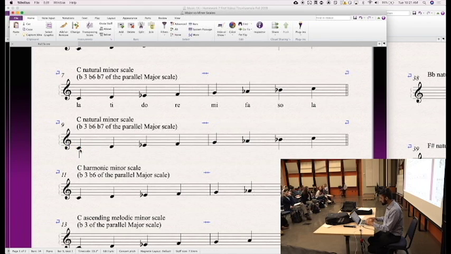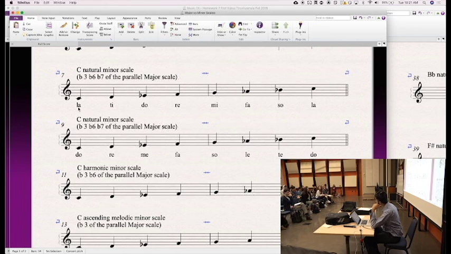So if I use the chromatic syllables for do, you notice that there's some symbols that you're not familiar with, right? You would expect mi here, but instead you see me. You would expect la here, but instead you see le. You would expect ti here, but instead you see te. Notice how the vowels for flats are all a, right? Okay?